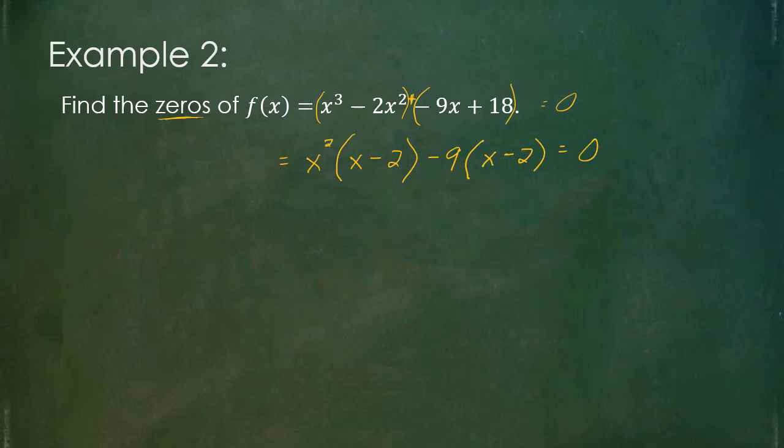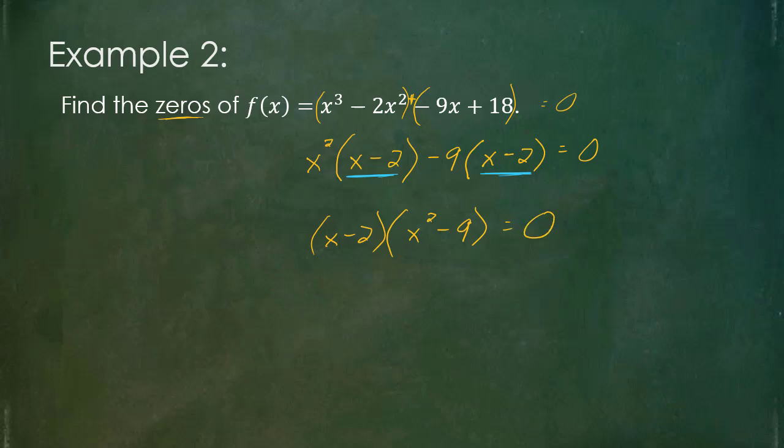The way that we can now identify that this factor by grouping idea is working is, notice the parentheses I got for both of these happen to match. So one of the factors is that x minus 2, and the other one I have now is x squared minus 9, which looks like a quadratic I should be able to actually solve. I had my equal sign on the other side, so I'll go ahead and stay consistent.